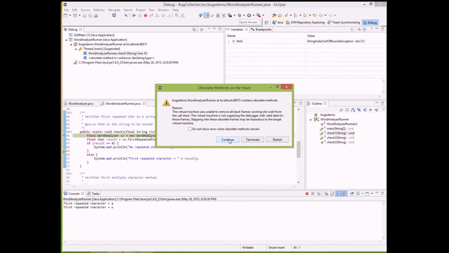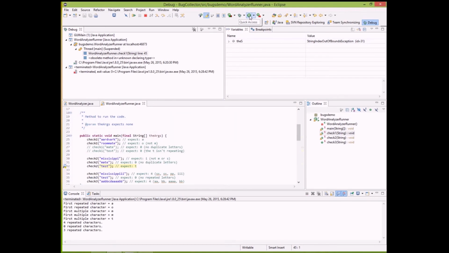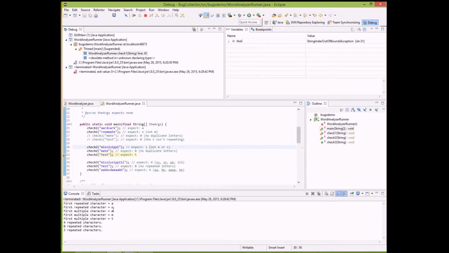Oh, continue. Go back up here to the regular run. And then, oh, look at that. Down here in our console, we can still run it regularly when we're in the debug view. And we get all of our repeated characters displayed. Since we got all of our repeated characters displayed down here, here's the 3 for check 3. Here's the 3 for check 2. And the 2 that we left in there for check 1. We can conclude that we've isolated the bug, and that there's only that one bug in this program that we know of thus far, unless we introduce maybe another one.